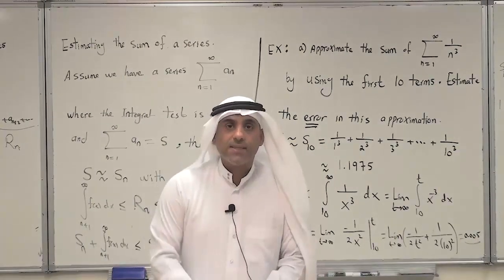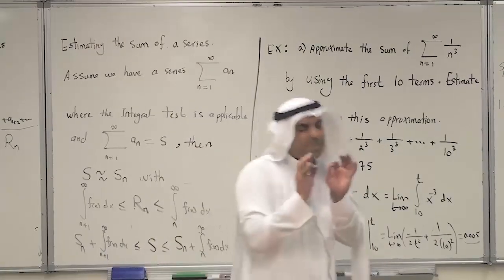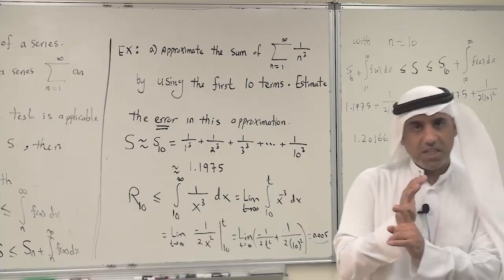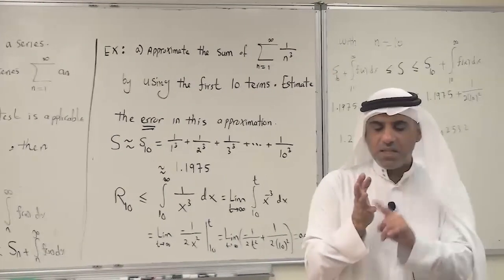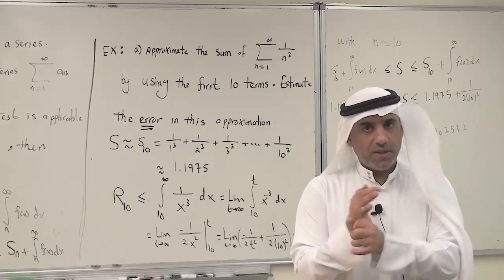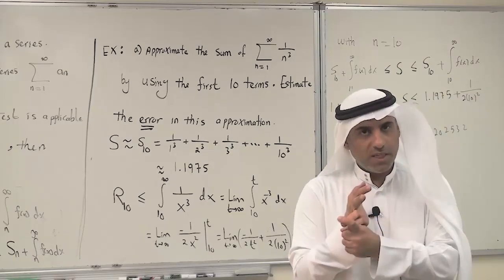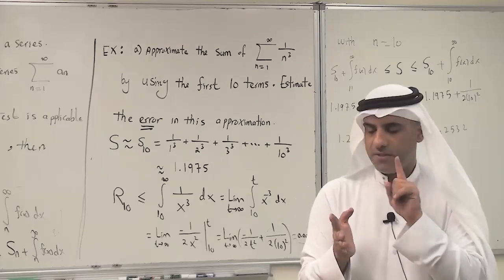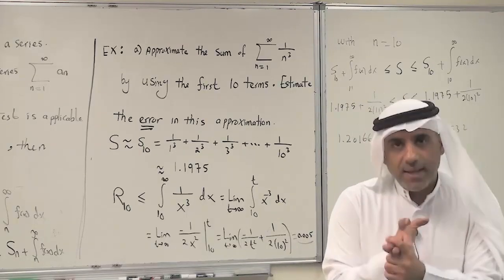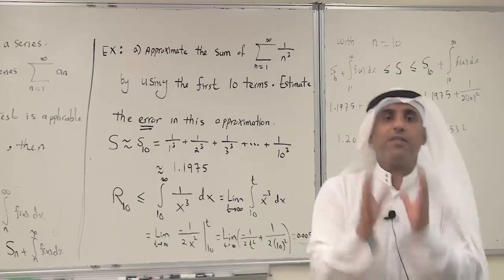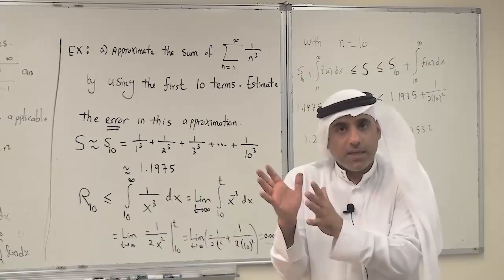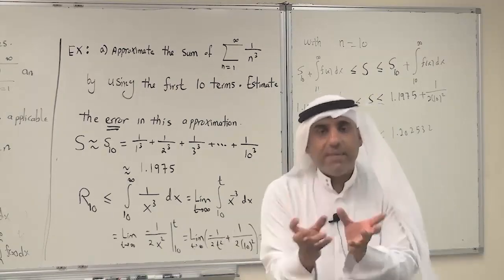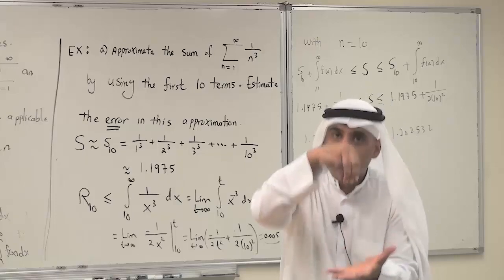We started this section discussing a specific type of series, where you can define a function matching the series at the integers. This series is supposed to have positive terms. The function defined is supposed to be decreasing from 1 to infinity, or at least from some positive integer to infinity, and continuous. Then we were able to deduce convergence of the series by using improper integrals. And at the end, we were able to estimate the sum of the series by using integrals.